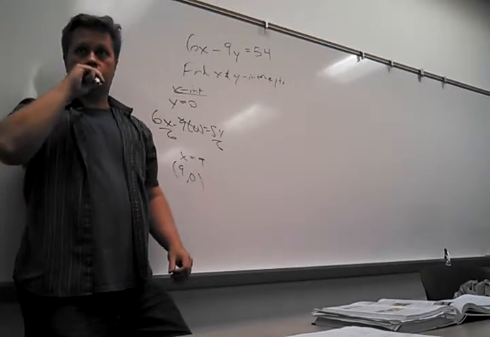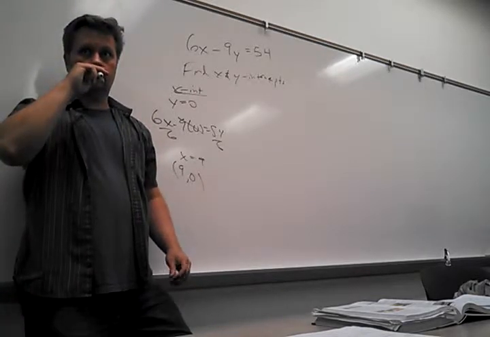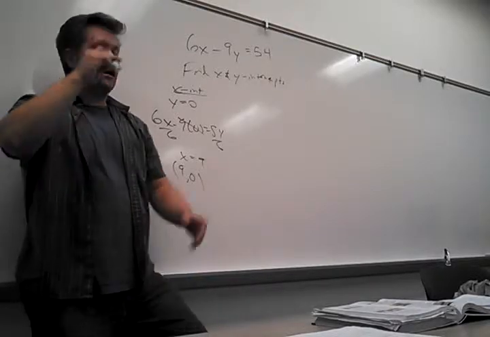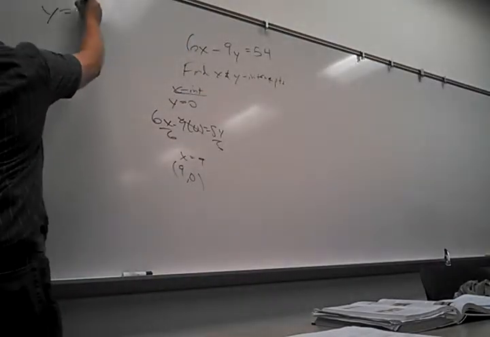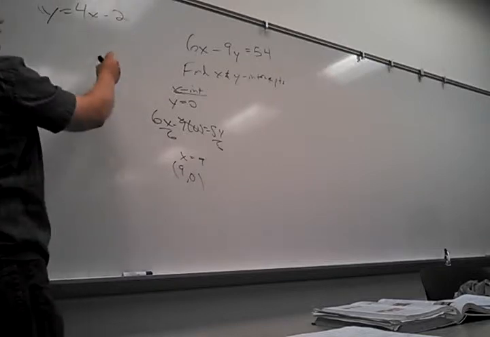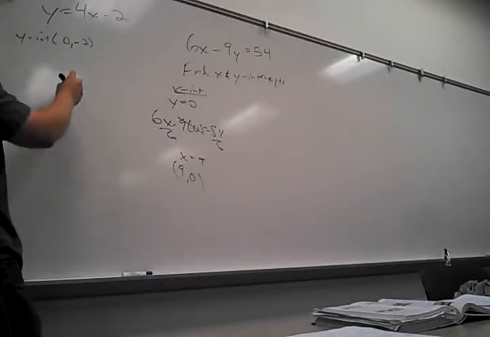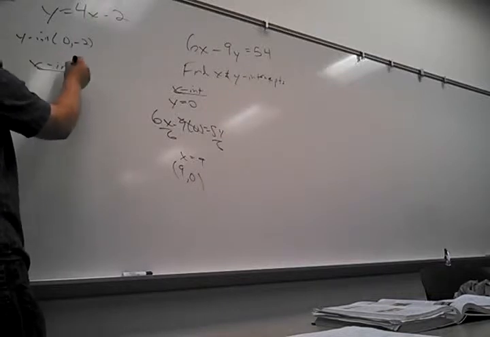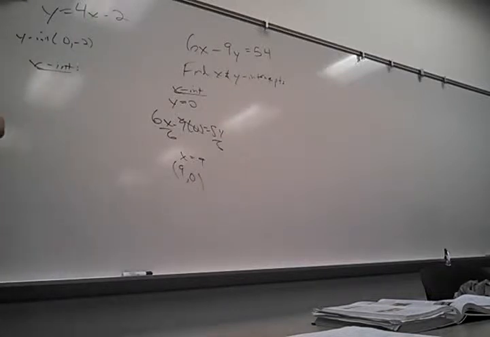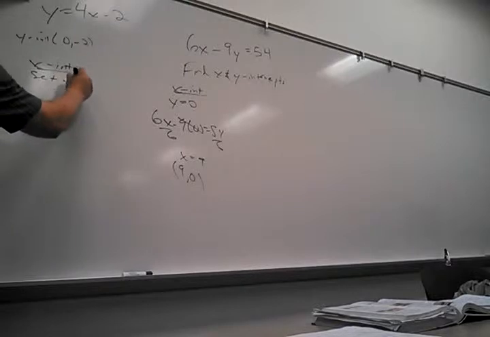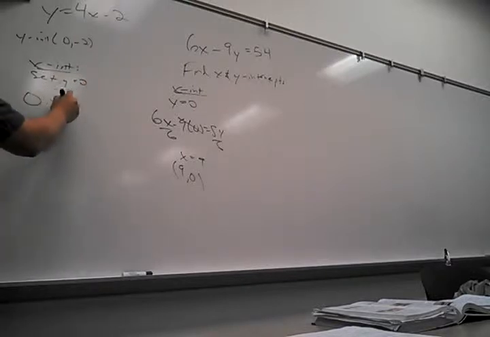Yeah. So if it's already in y equals mx plus b, you could just find b and then put 0. If it's already there, then you already know the y-intercept. There's no work to do. How do you get the x-intercept? Plug in the 0 for y. Set y equal to 0. So you get 0 equals 4x minus 2, and then solve for x. Right?